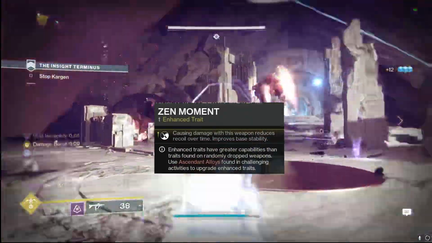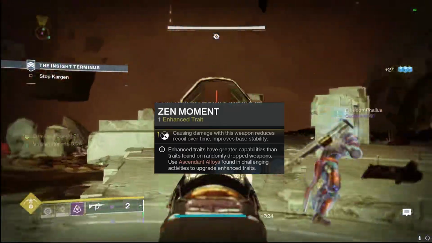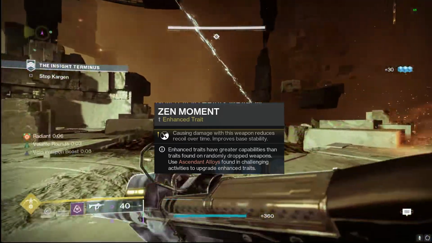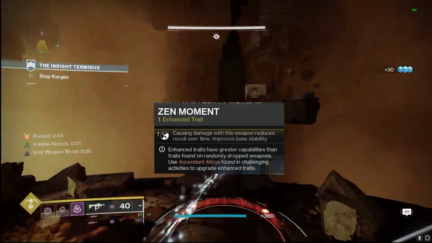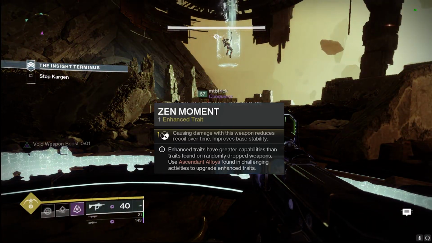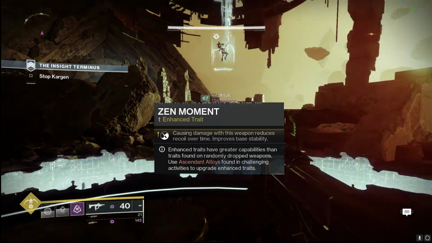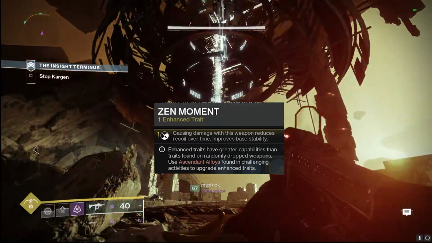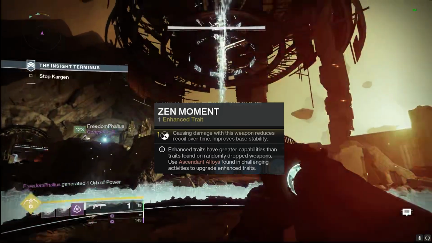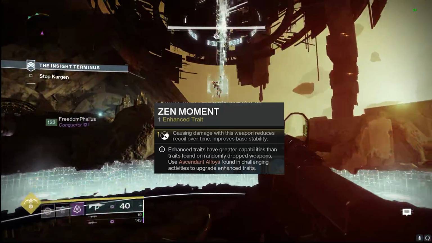So in our third column, for our first enhanced trait for this weapon for PvP, I'm going with Zen Moment. Causing damage increases its stability, plus it has improved base stability, so we get that +5 to our base, which is nice, like I said, to be able to laser people. With that damage going on, the recoil gets absolutely gnarly, but like I said before, we don't have to hold down the trigger because it blows through guardians, and it pairs perfectly with the perk in our fourth column.